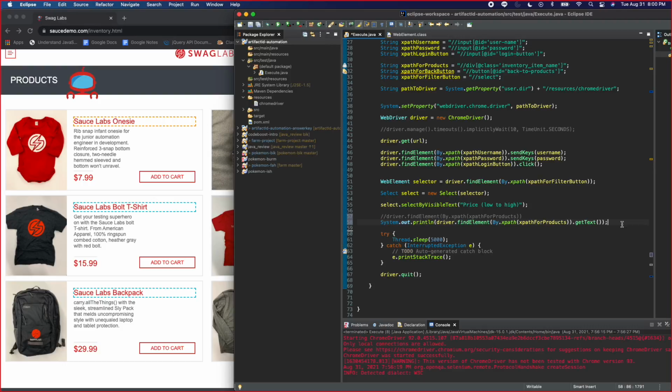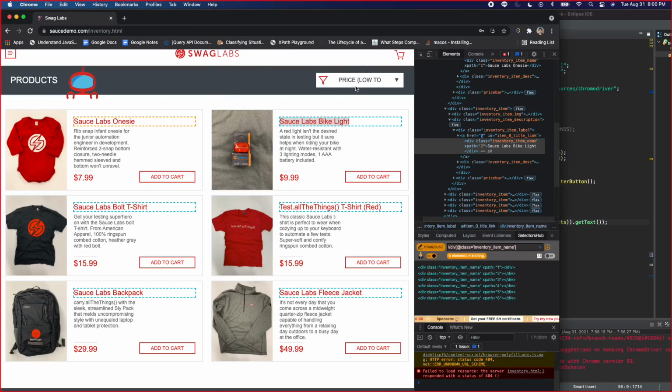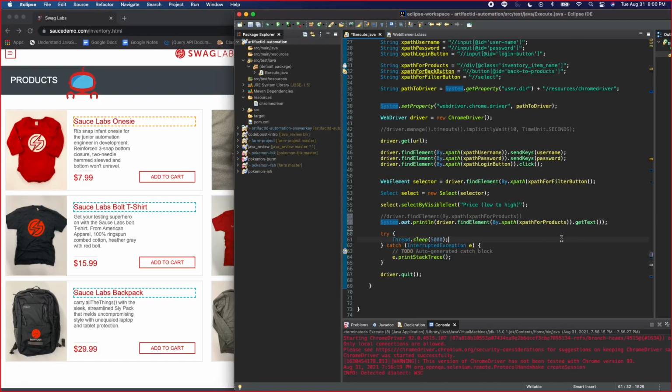Wait, what was the question? So I just printed this. I mean, I just wrote the string down in line 58. I just want you to tell me, once this runs through the script, once it selects by visible text, obviously it's going to land here, price low to high. I just want to know what this will print out onto the console.